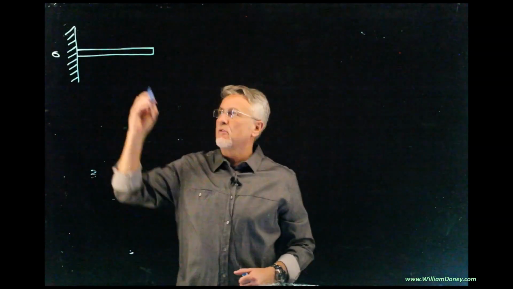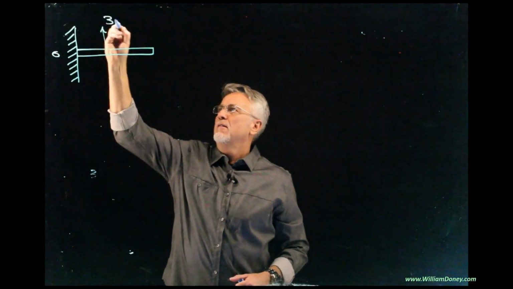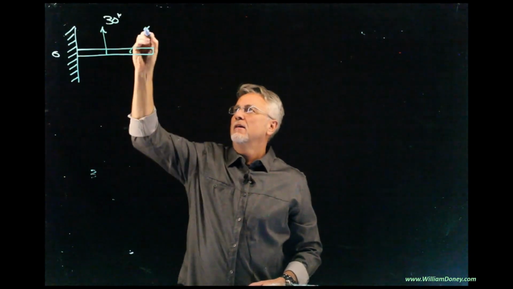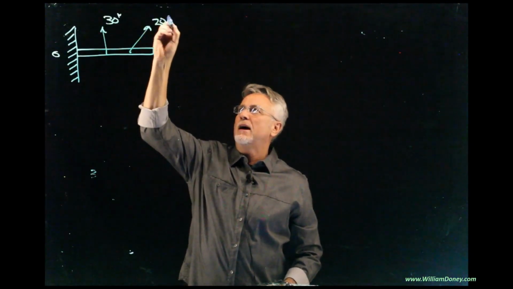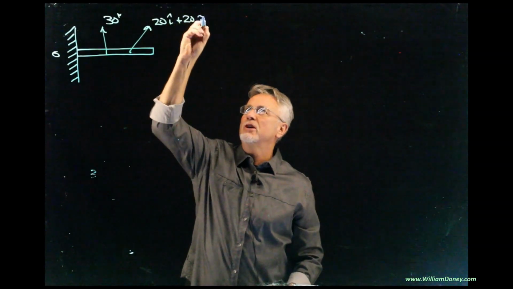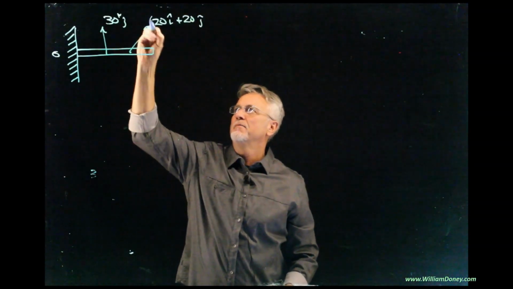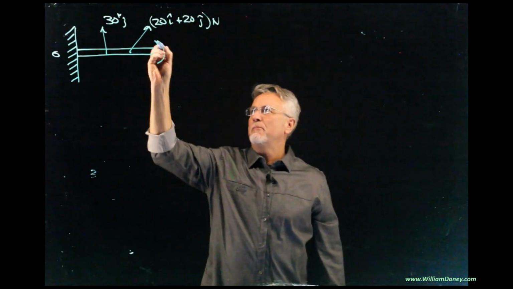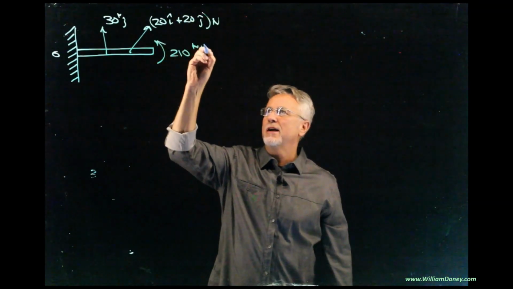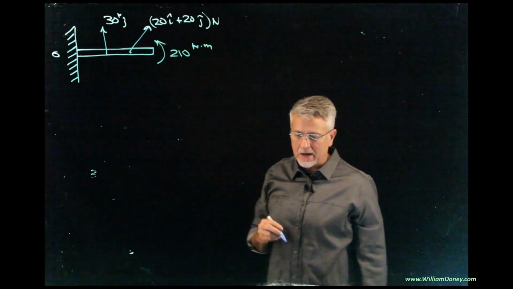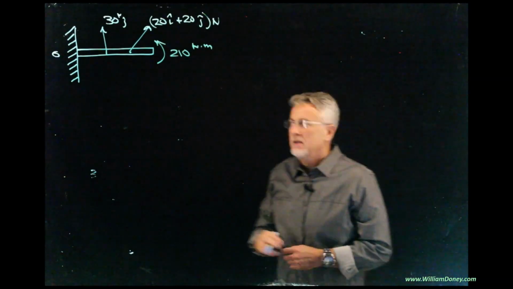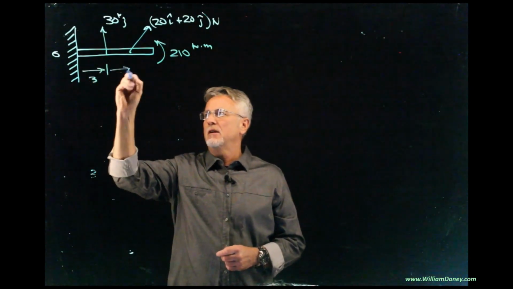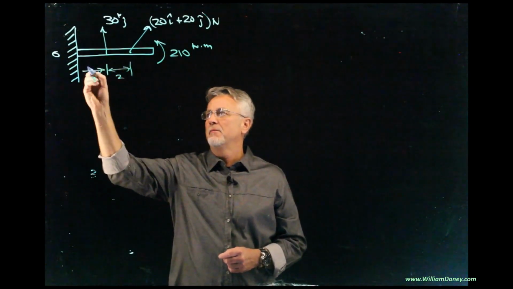We're going to have a force here of 30 up. We'll also have one here that's sort of a 20i plus 20j. That will be completely j. And we're going to have a couple moment here that's 210 Newton meters counterclockwise at the end. Give it some dimensions here. Let's see, 3 to here, another 2 to that one.